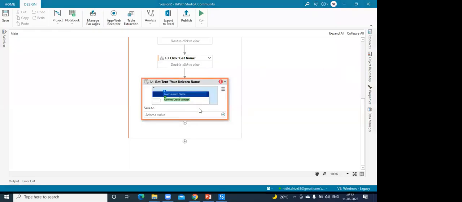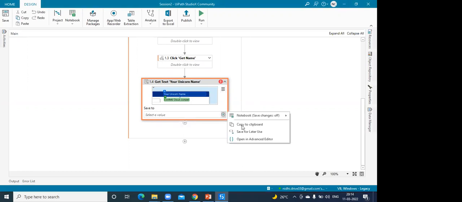Now you are done with from where you want to read. Now you want to save it in your automation. So for Save to, you have to click on the plus button. You can either copy it to the clipboard or save for later use, right? We'll choose save for later use because we want to use it further in the automation. If you're reading something in your automations, make sure you save it and then you can use it anytime you want.